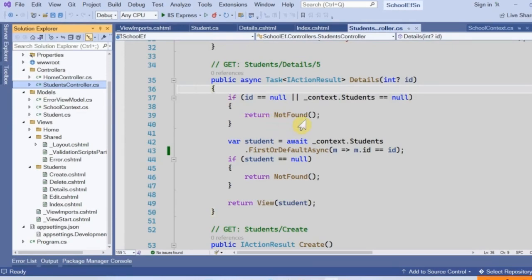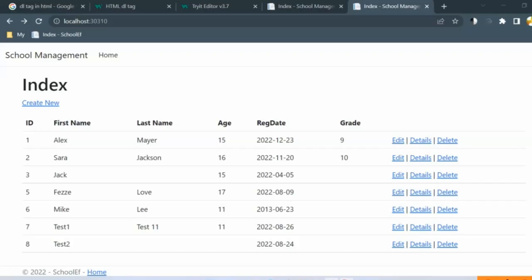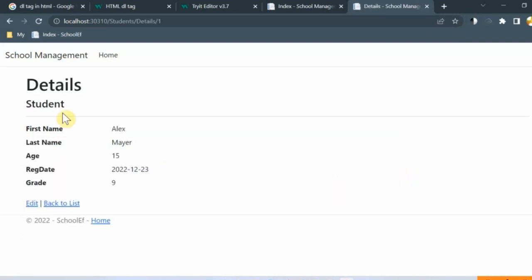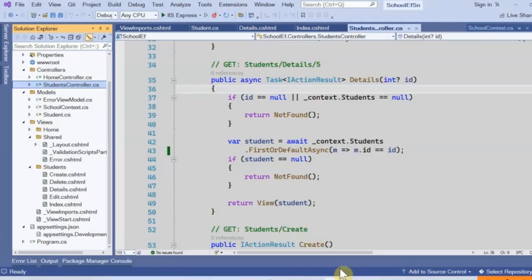Hello and welcome. In this video, I want to take a deeper look inside the details action of my student's controller. So let's begin. Previously, we talked about the design of the details, and as I mentioned, I can easily get inside the details, and we take a deeper look inside the design of the details. In addition, let's talk more about the action and the controller's code. To do that, come over here and come to this.